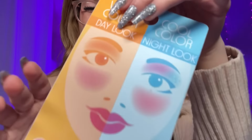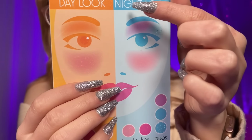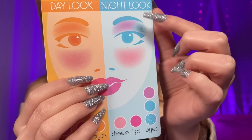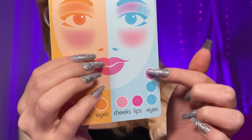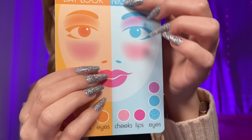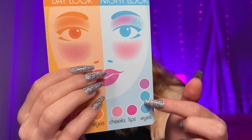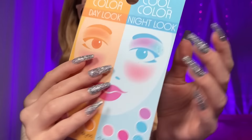Okay, and then if we take a look at the back of the card, we can actually follow the nighttime look, which is absolutely gorgeous. They did a little purple in the front, and blue glitter at the end. So we take a look, these three shades are what they used. So let's copy that. Let's do the purple at the front, the blue, and then the glitter. Like that, okay?